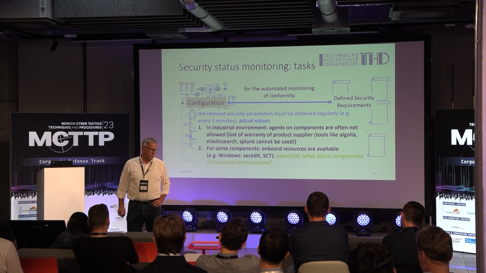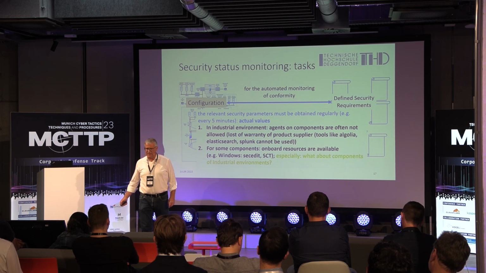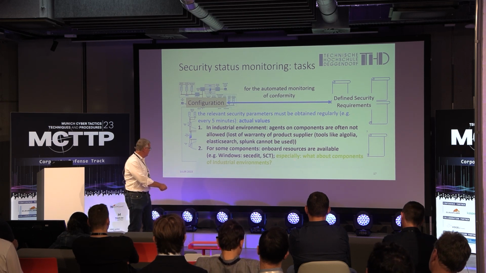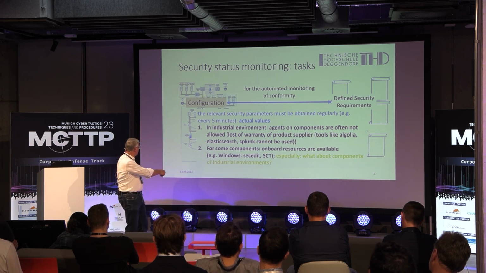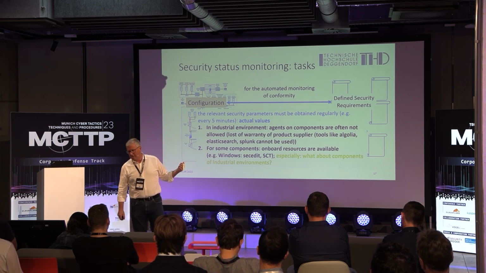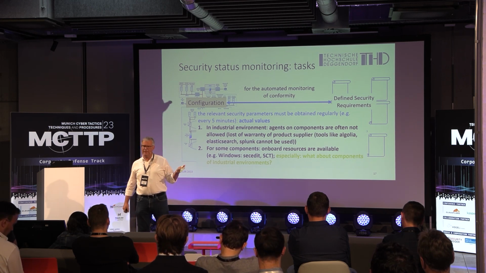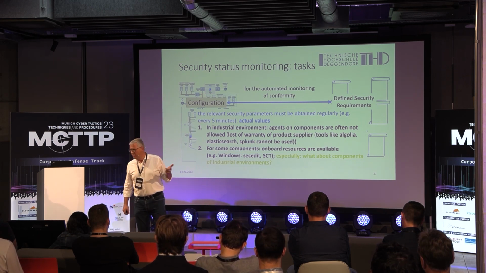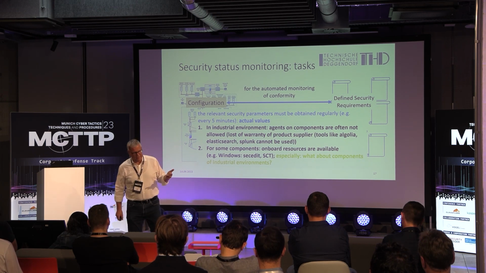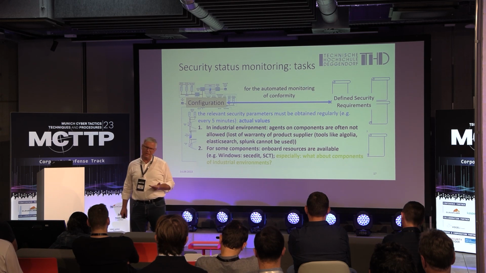Why do I take Windows at that point? If you look at the new installations in such environments, you will find that the big players like Amazon, Yokogawa, Siemens are using more and more Windows platforms. Not in the Purdue level 0 and 1, but in the Purdue level 2 and 3.